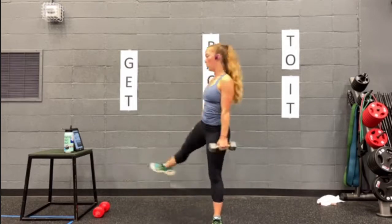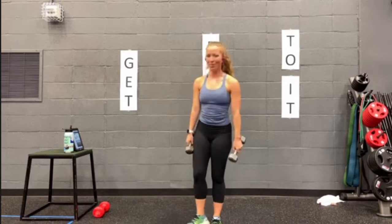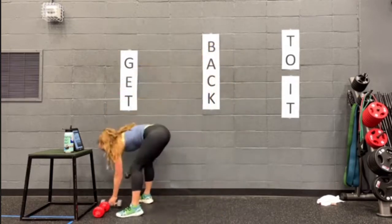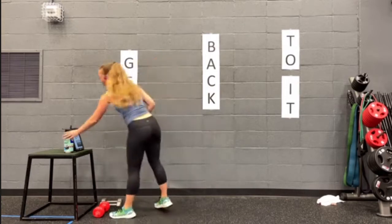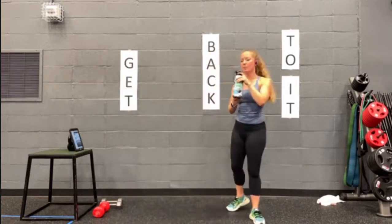Push off the floor. Last one here. 3, 2, and 1. All right, that was pretty difficult with weights. I hope you guys can tell that it's difficult for me when I'm not talking as much. We have one more time of get. Think about goblet squat. What are we gonna pick up this time?